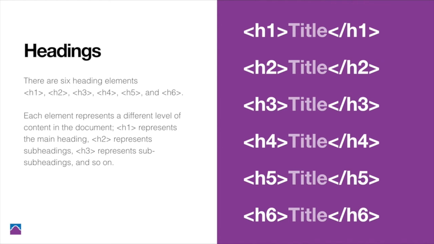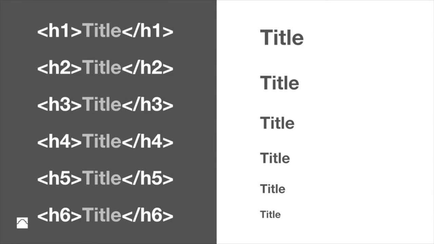Heading tags go up to 6, so there's H1, H2, H3, H4, H5, H6. Or sorry, H1 represents the main heading, H2 through 6 represent subheadings. So if I were to write this in my code and render it, this is how the browsers automatically, without styling, scale them down font size wise. So there's no styling done. This is the way the browser just works natively.